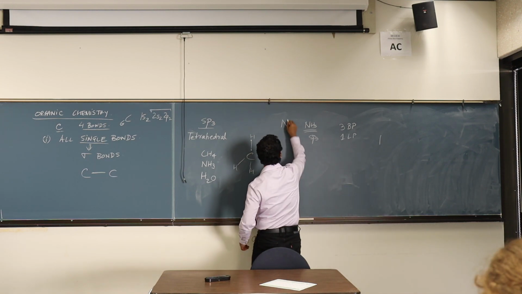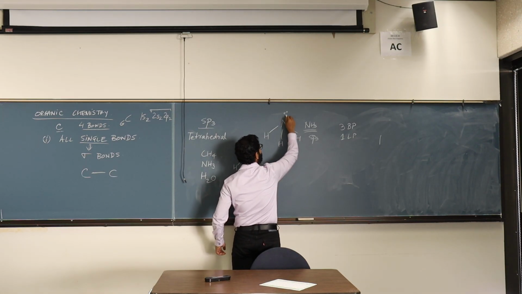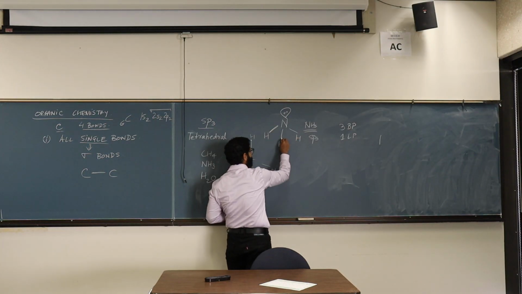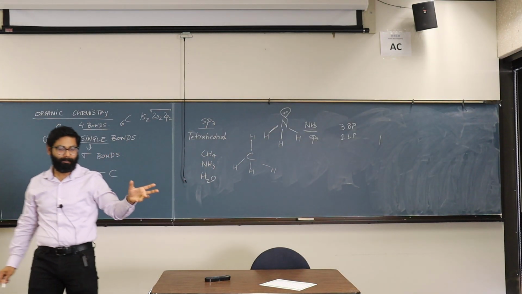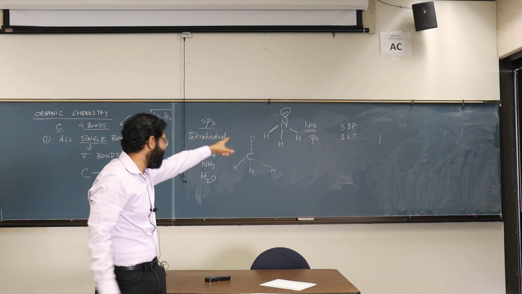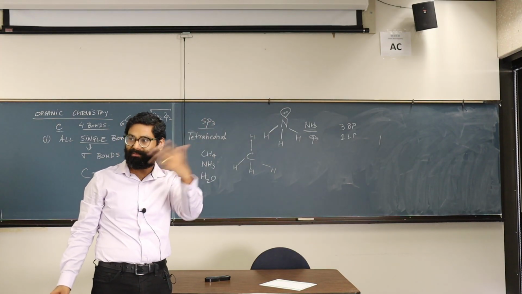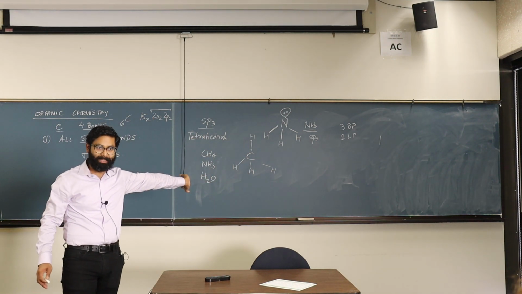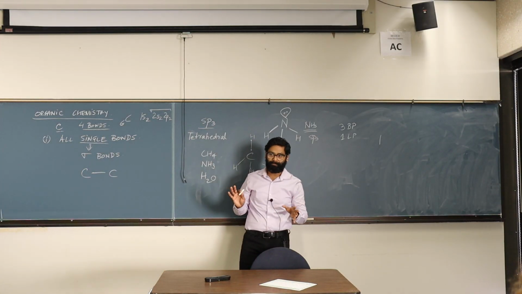So the structure here becomes something like this, in which on 3 locations you have bond pairs, bond pair 1, bond pair 2, bond pair 3. On one of the locations you have a lone pair. The proposed structure was tetrahedral, but the actual structure is not tetrahedral, because you cannot see the lone pairs, they're electrons. So what is this structure? Pyramidal.